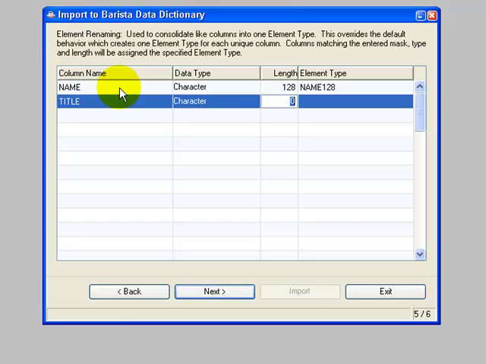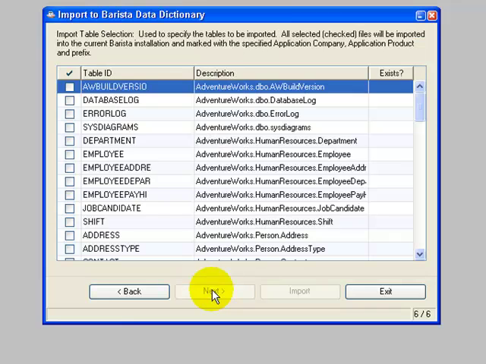The same is true of the title that is only 8 characters long, I'd like to give that a specific data element name. So I choose Next.